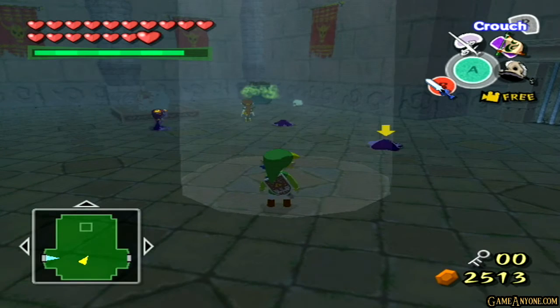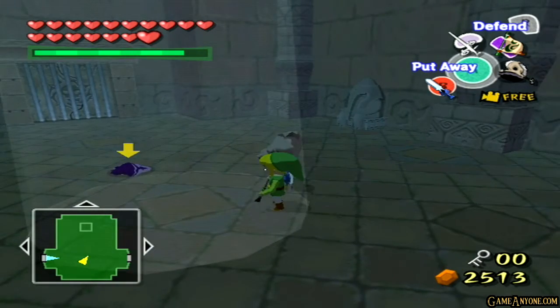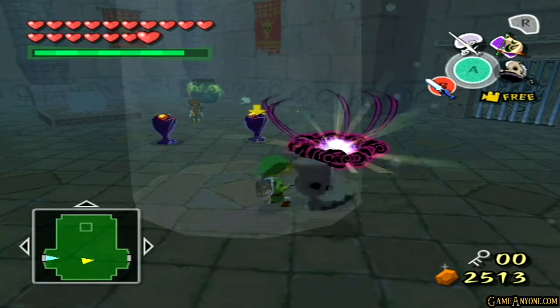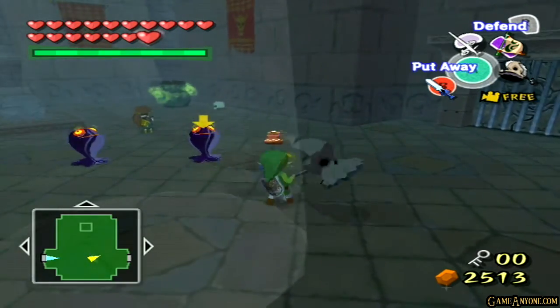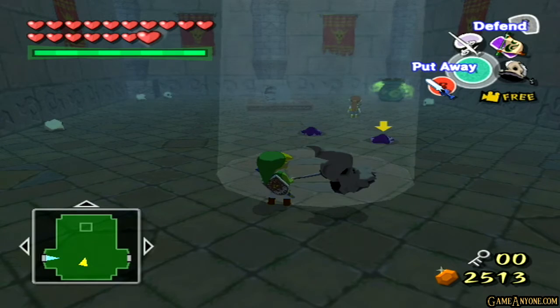Well, if the light hits them, which I'm going to show off by having them all come to me instead, they turn to stone. And then you crush them with the skull hammer. That is how you kill, I'm just gonna call them Dark Chuchus. I've always called them Dark Chuchus.